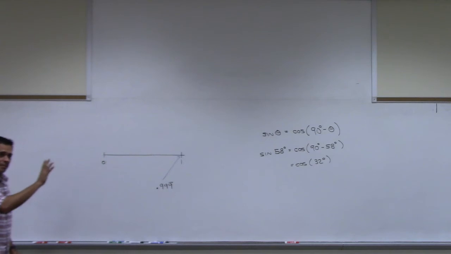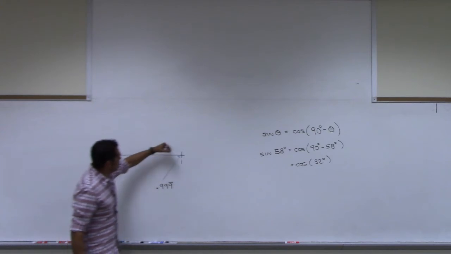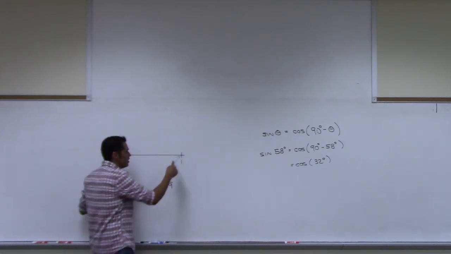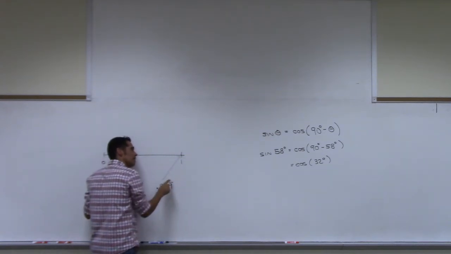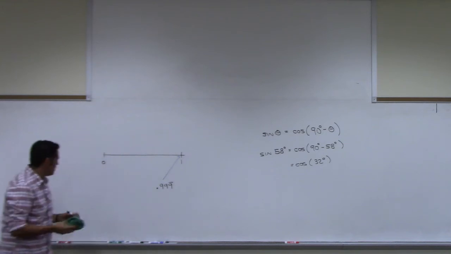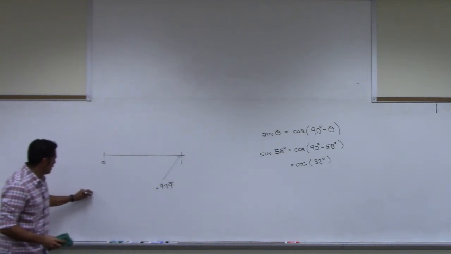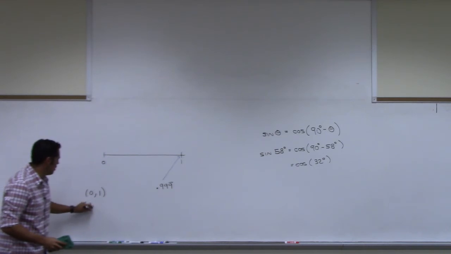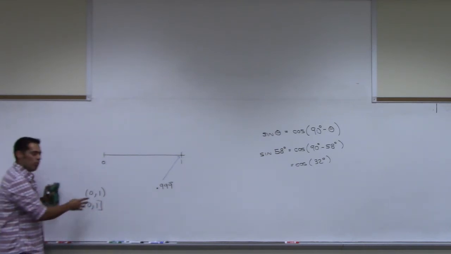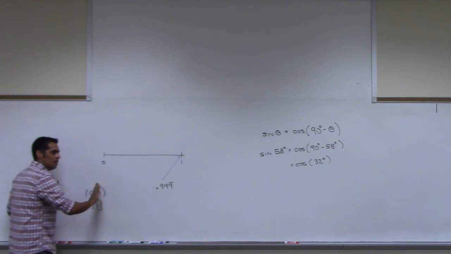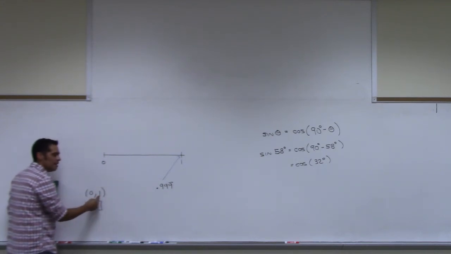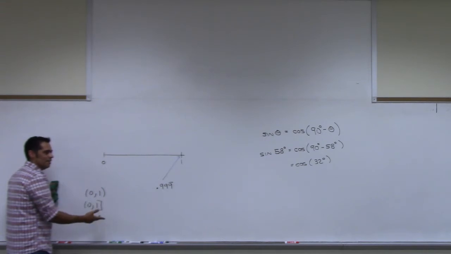So, give me at least 3 or 4 minutes. Let me see if I can spark your interest here. So here's number 1. It's being proposed by several students in the class that the number right next to 1 is 0.999. This comes up because if you look at, remember this notation like 0, 1 versus 0, 1 with a bracket? What's the difference between these two? The bracket includes the 1, parentheses excludes the 1. It's every number up to 1, but not included. So why not just put 0.999 repeated with a bracket? It just gives it an easier way to write the notation.